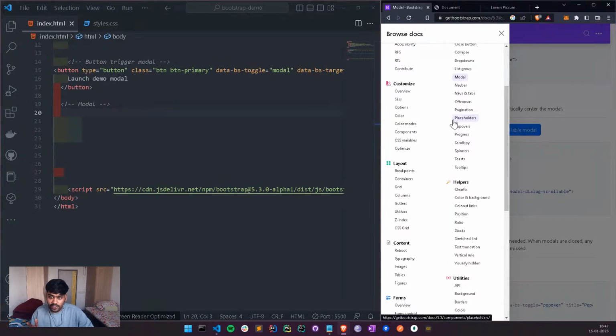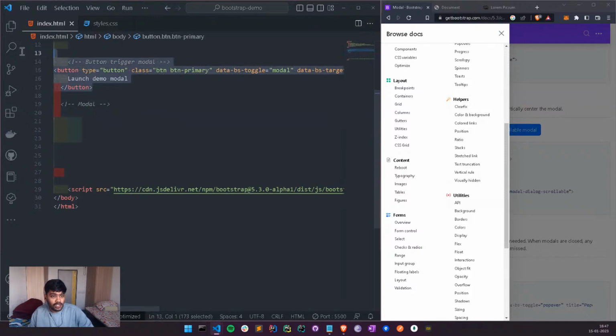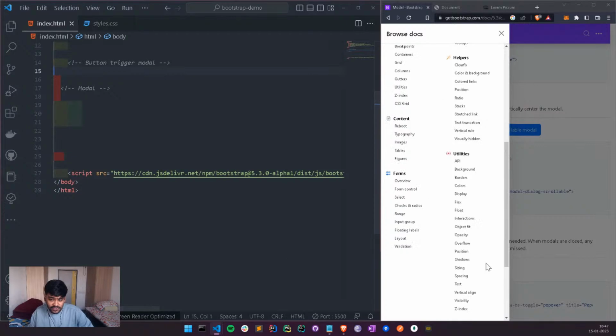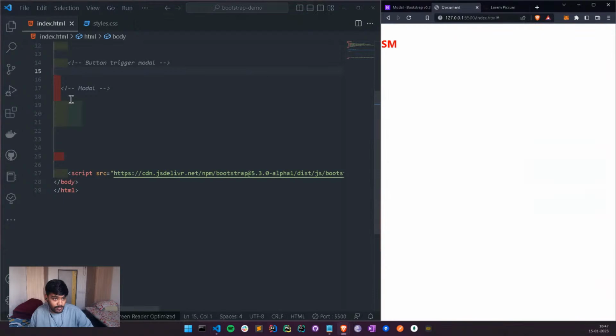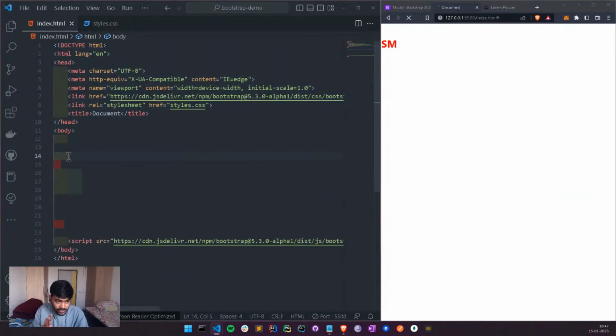But I think today you are getting a decent exposure to Bootstrap, what Bootstrap can do, what the power of Bootstrap is, and how you can use it to make your website look good. Clear? So we have only a little time left. Let's end this by discussing some utilities which Bootstrap offers. This is something you will see and which will come into the picture very often. So let's quickly discuss the main utilities.